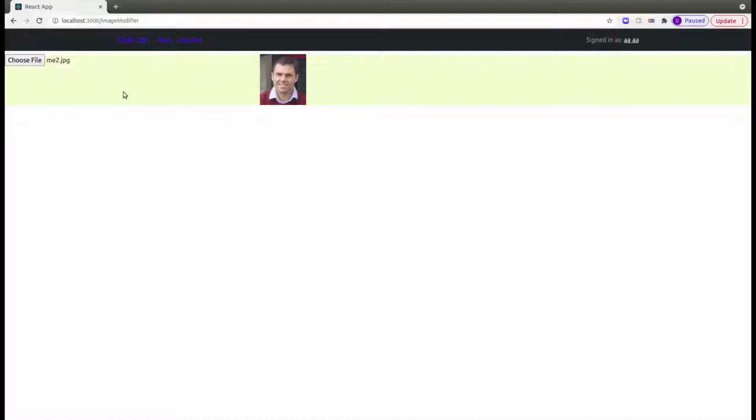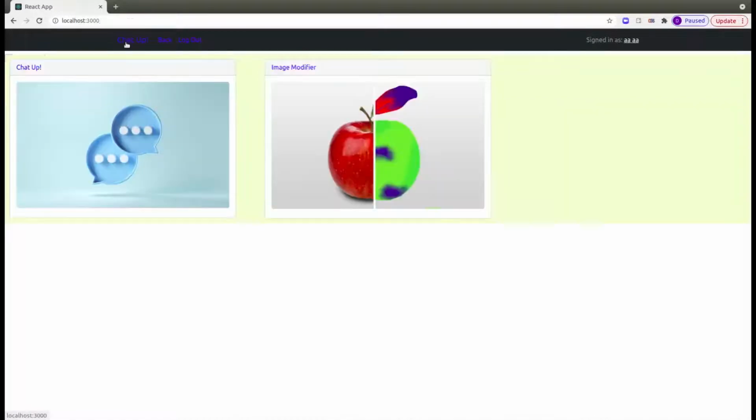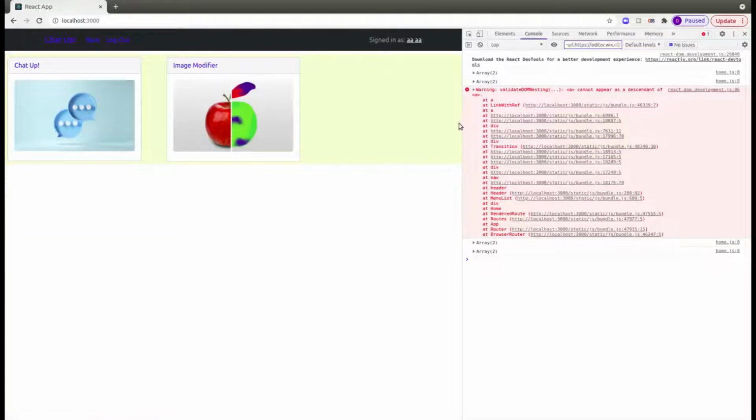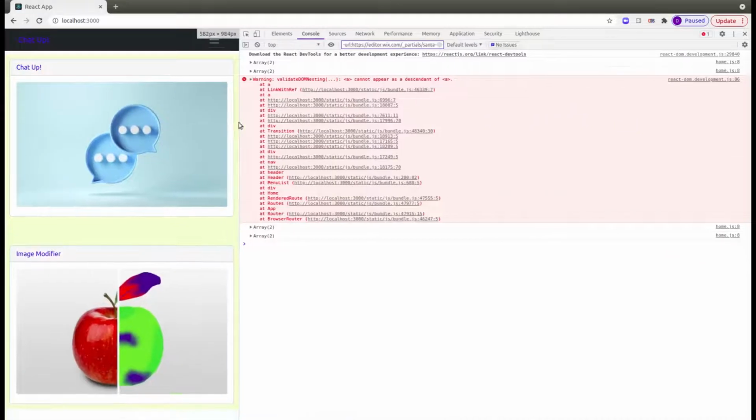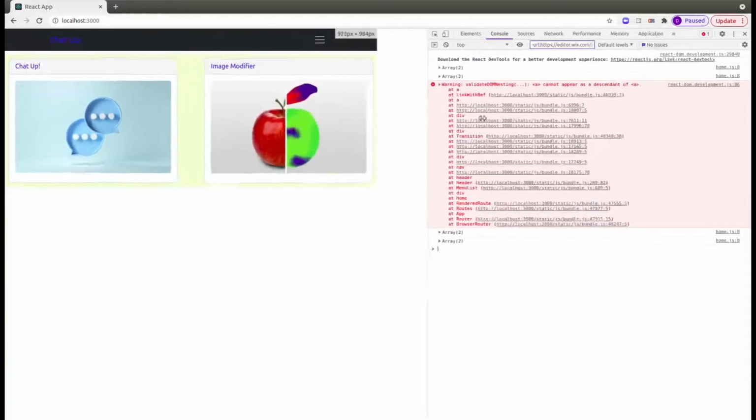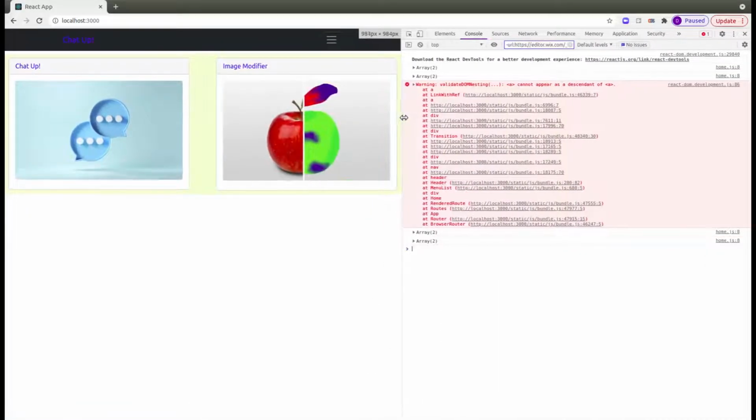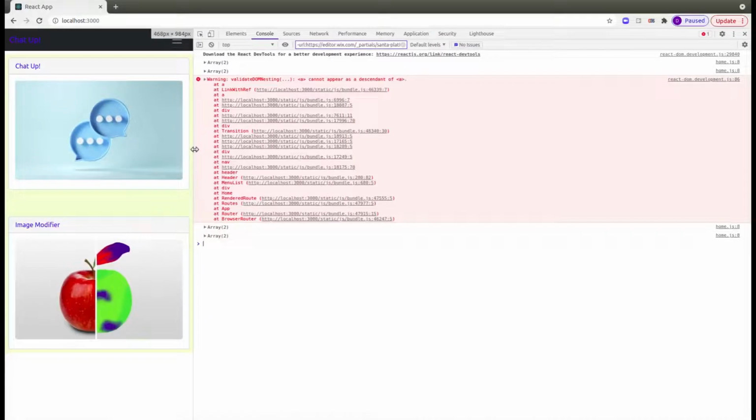We need to put two cards next to each other, the same way as here, and we also want them to be displayed in a vertical design like this when the screen is small. When the screen is big, we want them to be next to each other. When the screen is small, we want them to be on top of each other. So how do we do this?